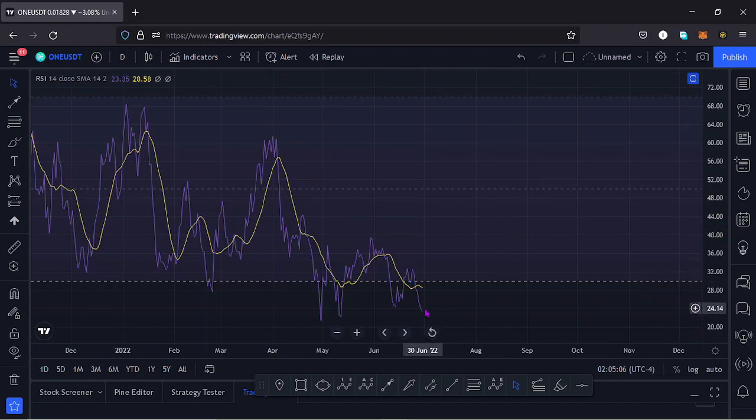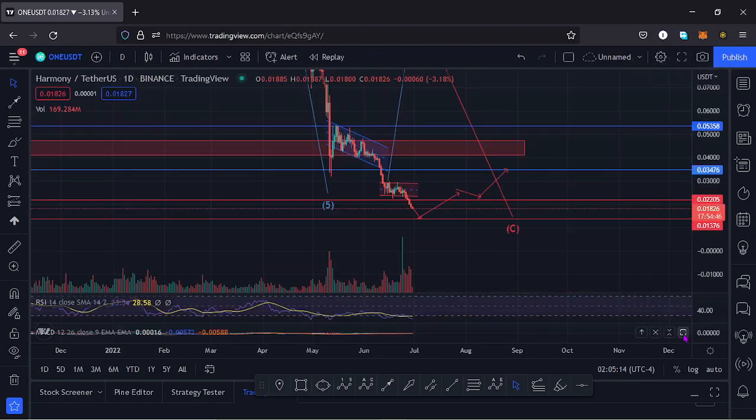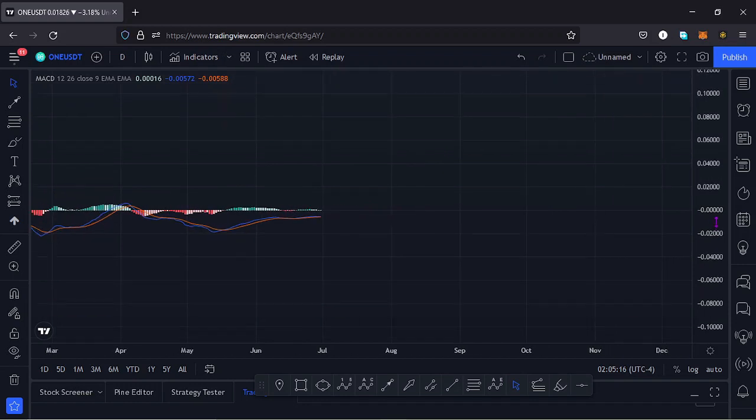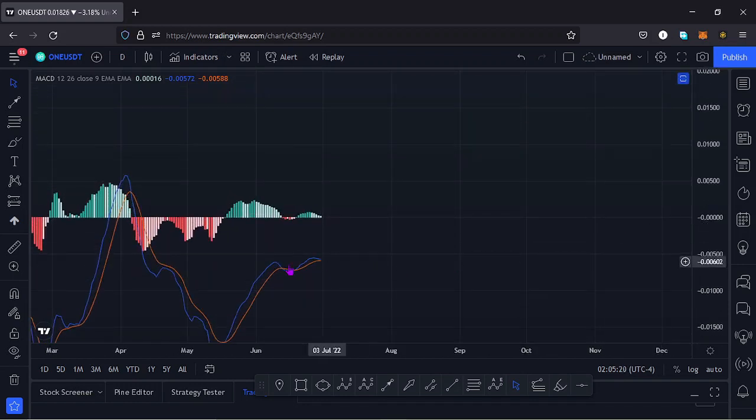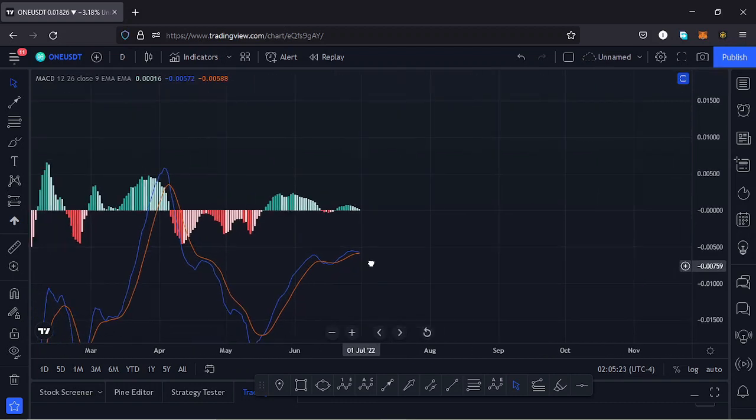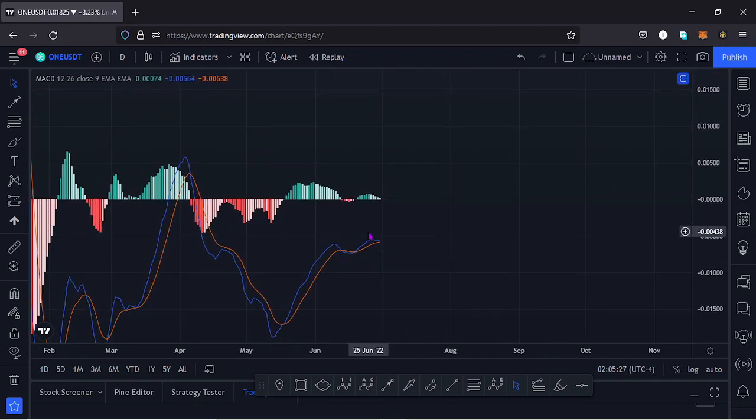And if I also go to the indicators on the daily chart, you can see that on the RSI we are massively oversold, and that would mean we have room for us to continue pushing to the upper side. On the MACD, we are just about to print something that is close to a bearish cross. That won't be good for Harmony One, so I hope we find a reversal soon and continue pushing to the upper side.